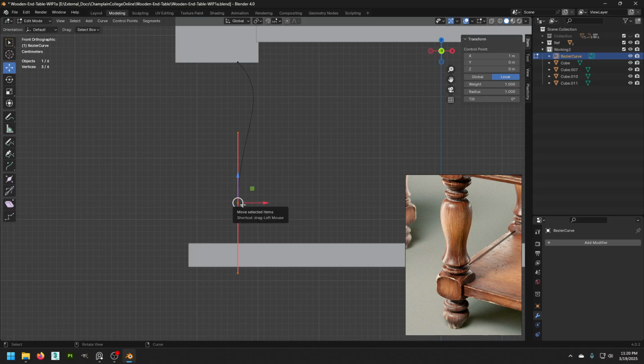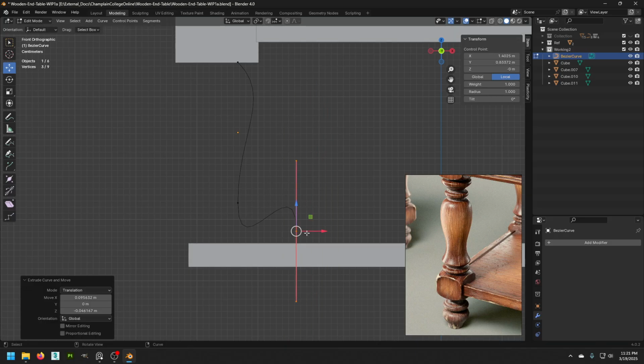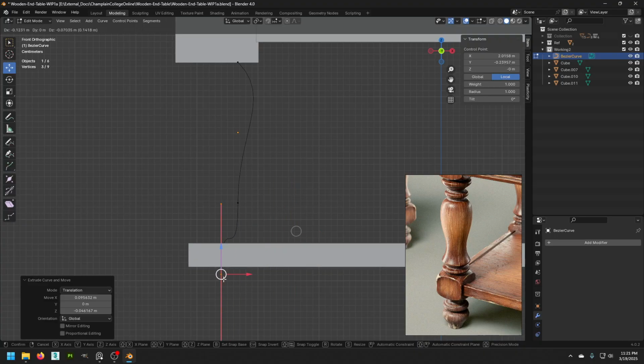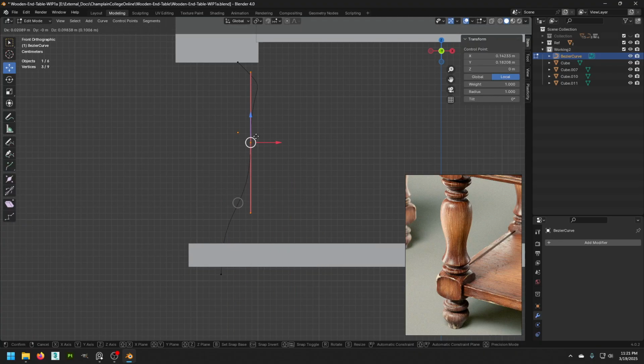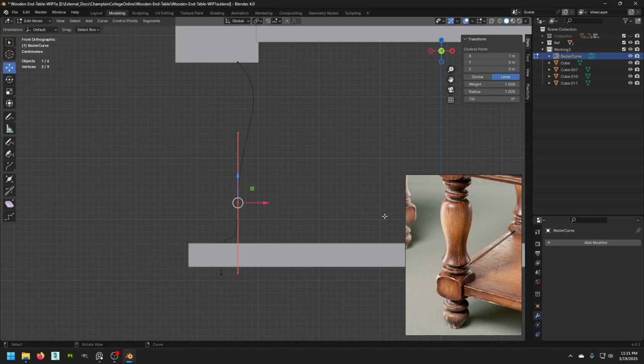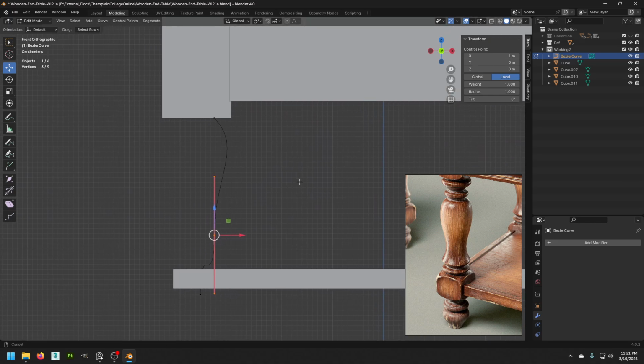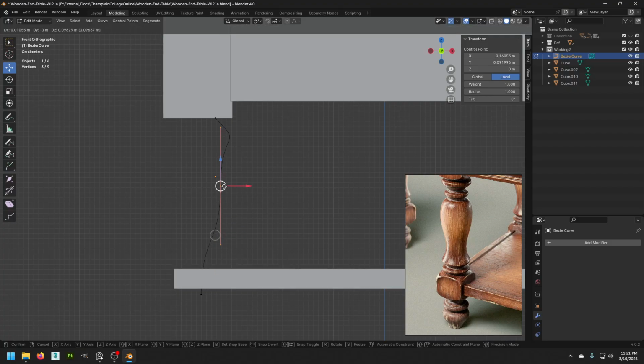So I can also add points. If I press E, it adds a new point that I can then click, and then that'll be out in space. So I'm just going to put this over here and generally kind of get the silhouette of this, because when we're making stuff, we want to be able to match the silhouette for things. So let's go ahead and try to move this stuff into place.